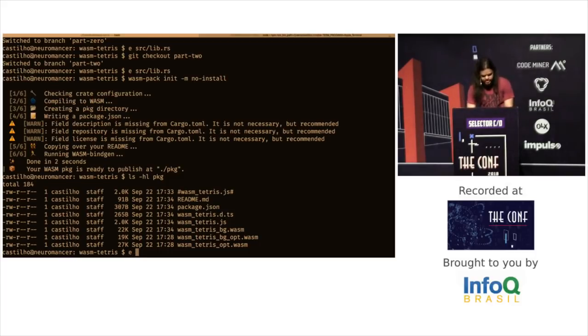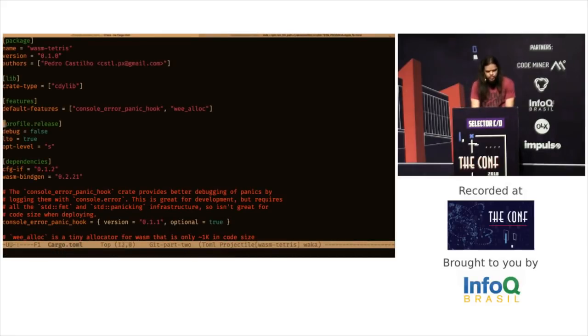The reason this compiles to such a small file size is because you can just say in your Cargo file, which dictates how your Rust code gets built, that you don't want debug symbols, you want link time optimization, and you want to optimize for size. Doing all of that, I reduced what was originally a 160 kilobyte WebAssembly file to 22 kilobytes.